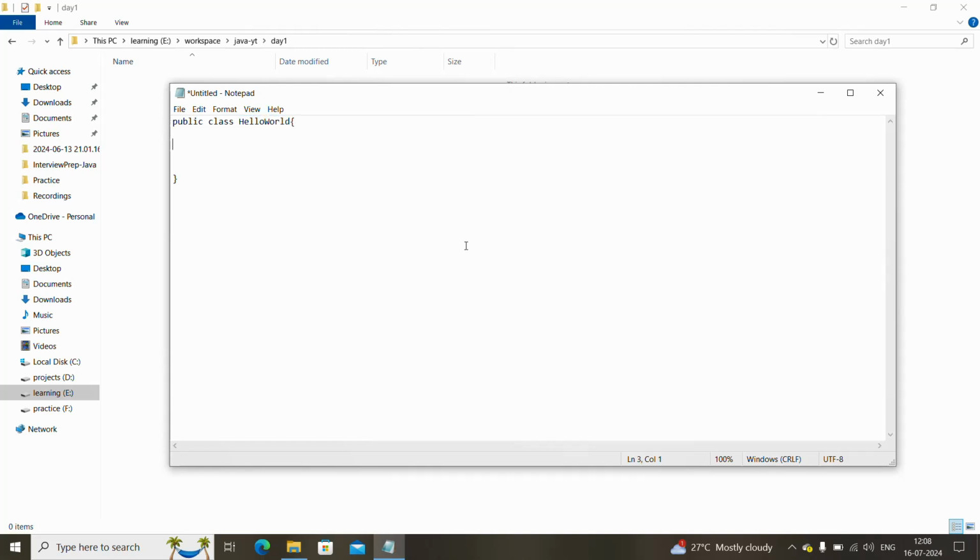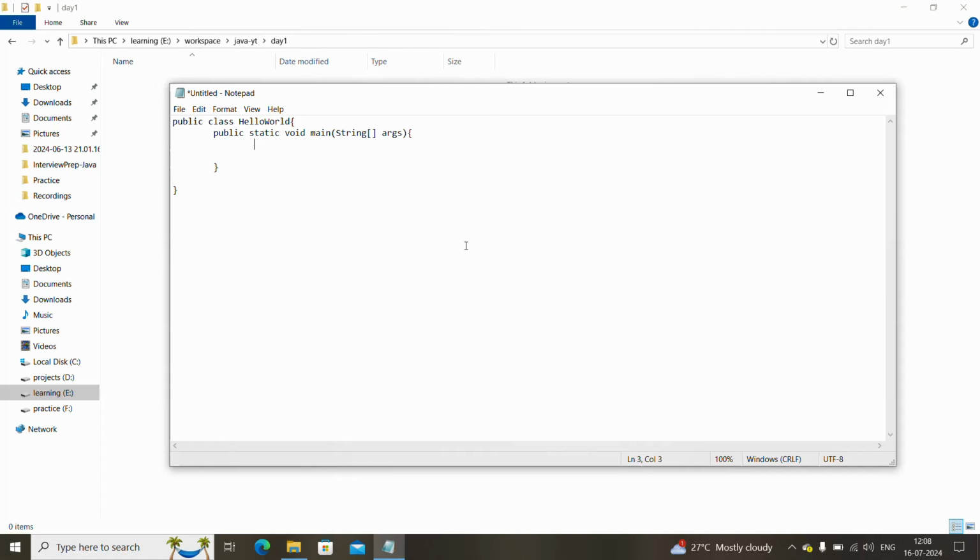Inside this, I put a tab just for code readability. Now this is going to be the public static void main function, and main takes an argument called String, with capital S, which we call args, in open and close brackets. Unlike Python, which is indentation oriented, here we use curly braces, open and close. The tab is just for readability; you can remove this white space if you want.